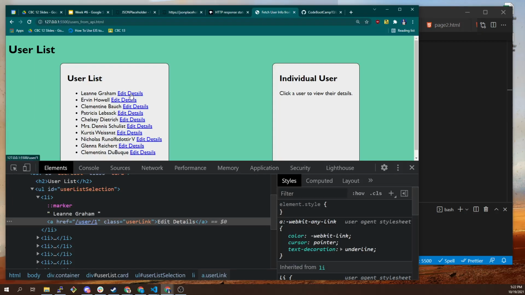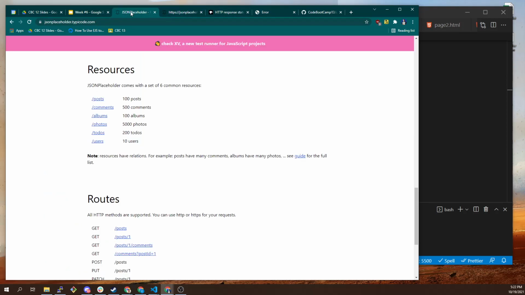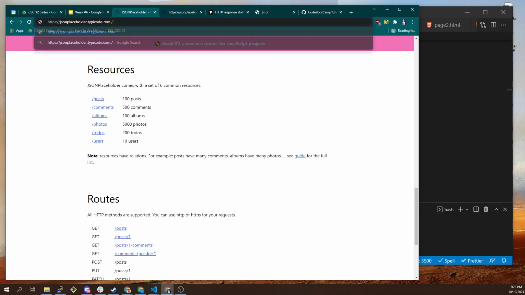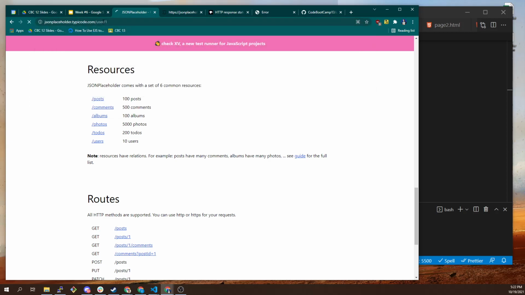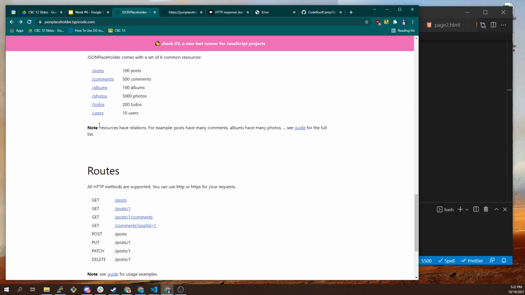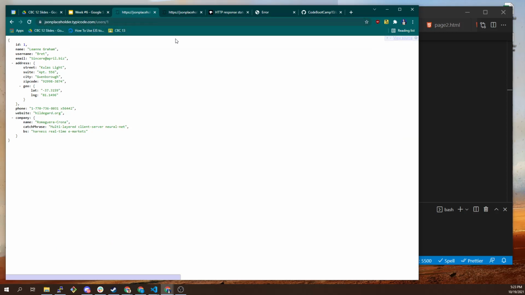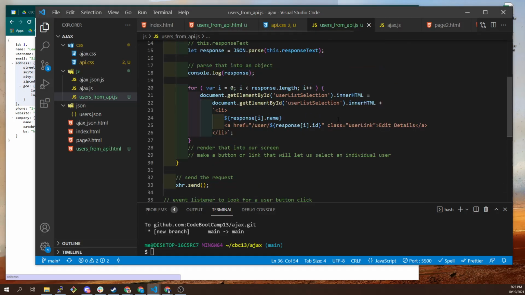If I click on edit details right now, it's taking me to user 1. We don't want that. We want to have JavaScript, when I click this link, capture that request and instead send it to here so that I can type in /user1. Did I pick a bad user? Users1. Yeah, perfect. So I probably want to change this link to users1.